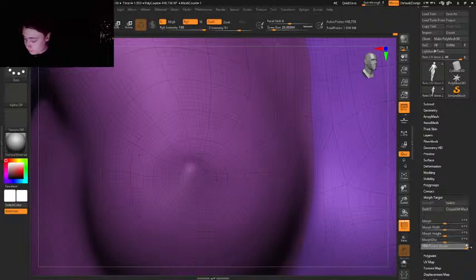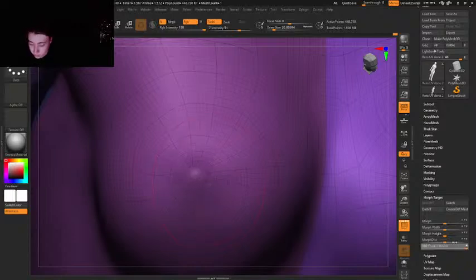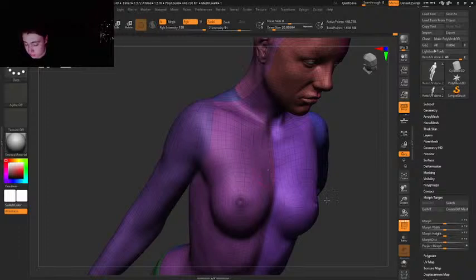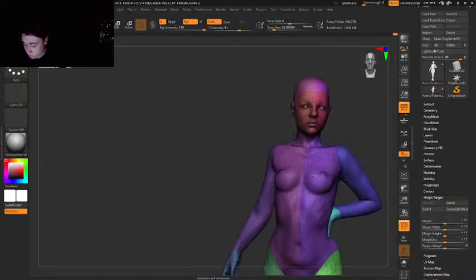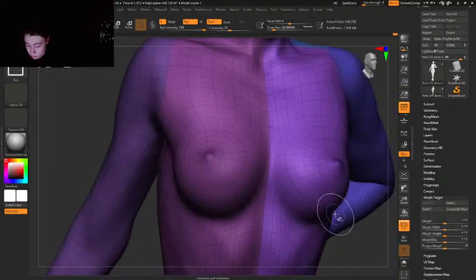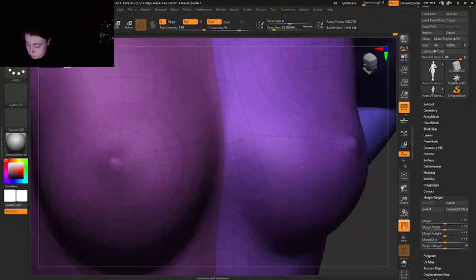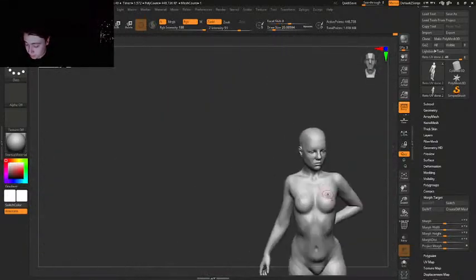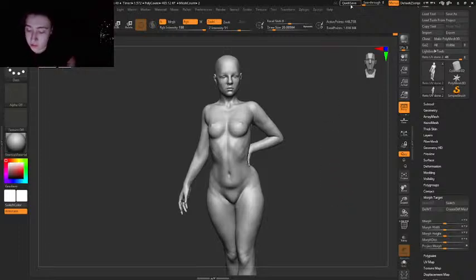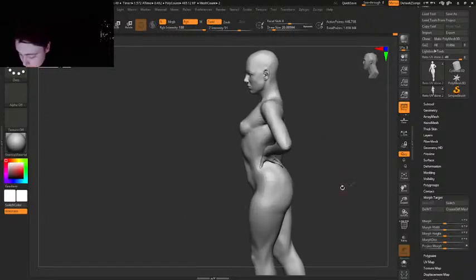Just trying to get these shapes to line up so it looks more like I planned the topology a little bit more. I planned it, but not good enough. So something like that should look fine. Topology wise at least. Yeah, I'm just trying to break this down to easy shapes so I can see what I'm doing.